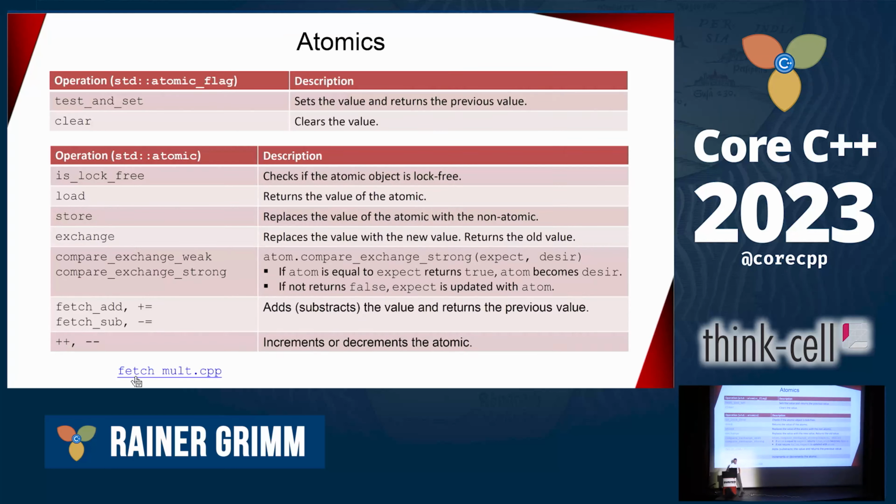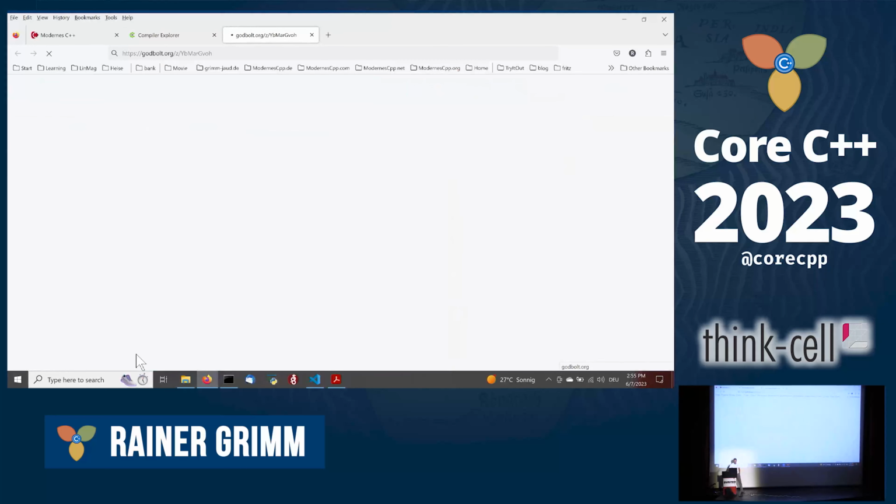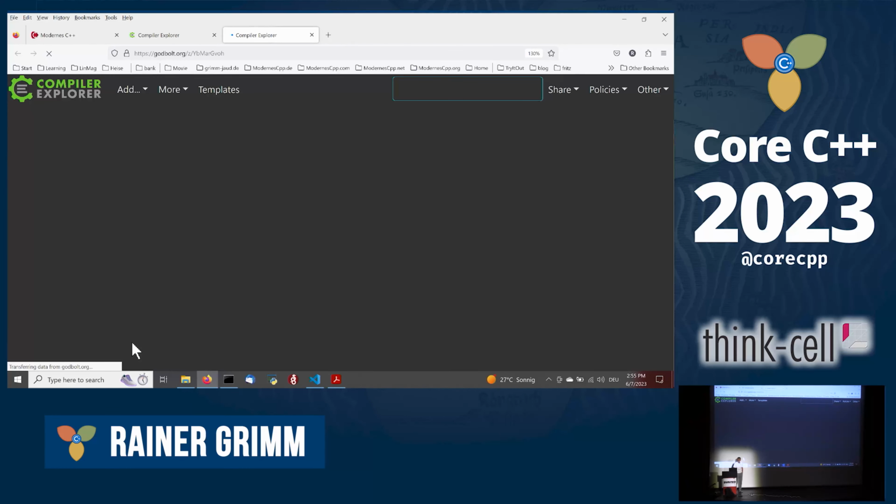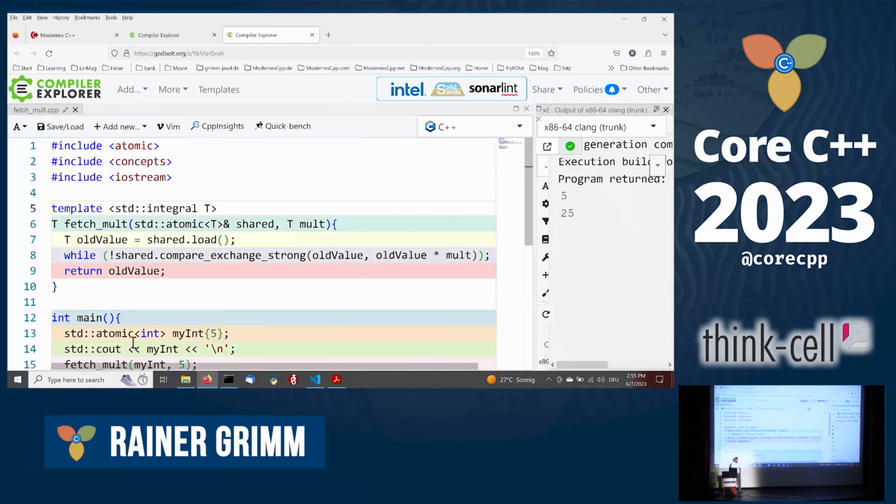When you get my slides, I have all the examples running here in the Compiler Explorer. I hope this works. Exactly, it works. By the way, this is big enough. I was not sure how big I should make it, but it's big enough. Let's see what I do here. I want to implement an atomic multiplication.